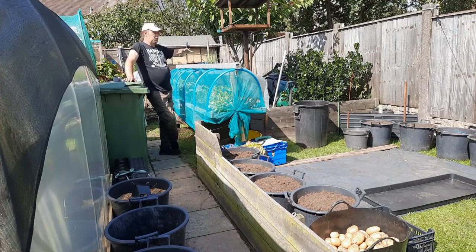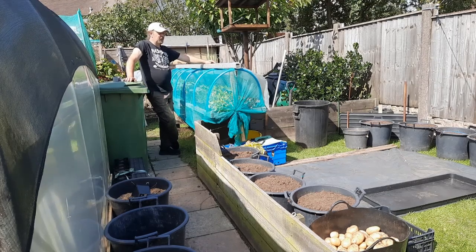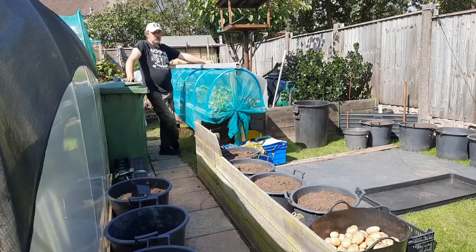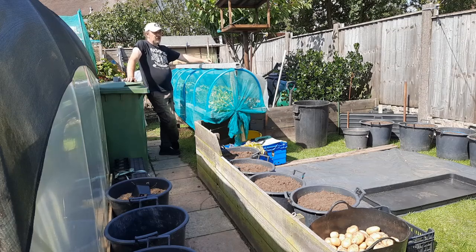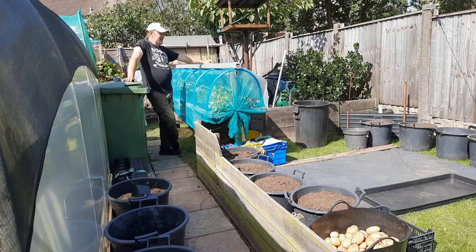I've still got to put all this compost away yet, but I'm going to plant these other Charlottes, which is basically the tubs I had them all around. I'm just going to put one Charlotte seed potato in that, and grow up for Christmas ones, or even seed potatoes for next year if you've got space. They don't need to get big for a seed potato. You've got to watch the blight, because we're in the height of blight season now, so they'll tend to grow a bit quicker. Obviously the light hours are getting less now, so you really need to get any late season potatoes in this next week.